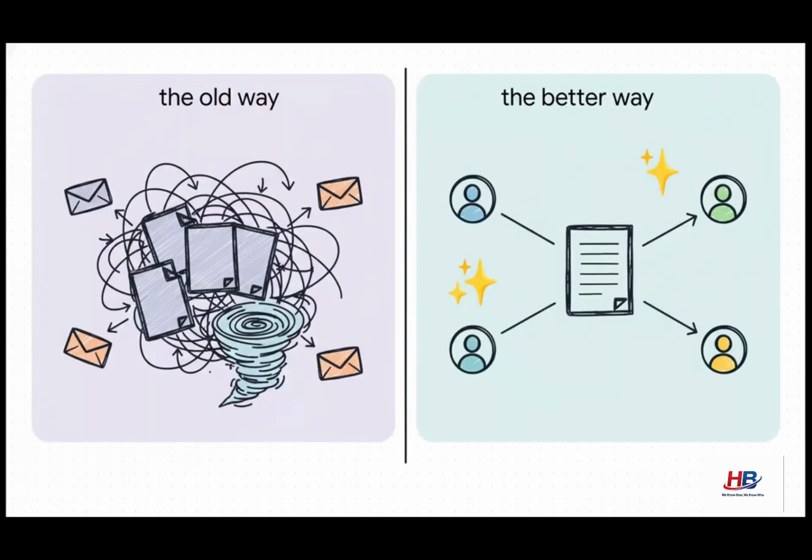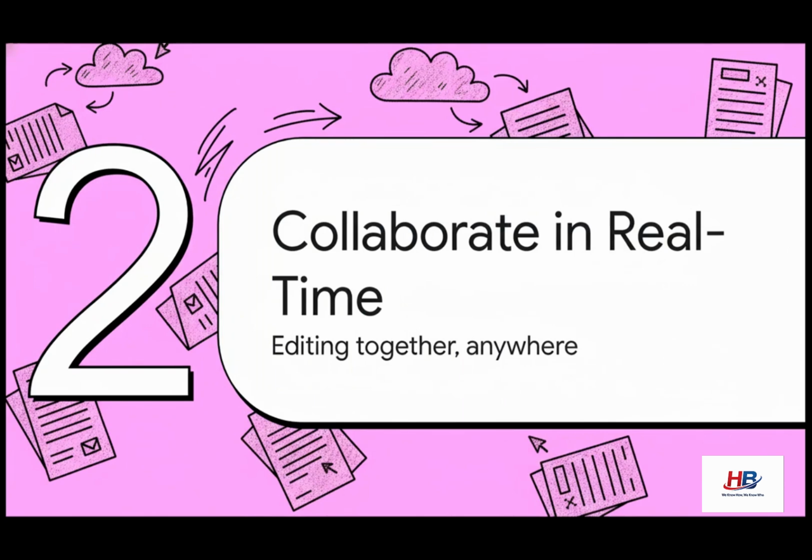This slide just lays it out so perfectly, right? The two realities of collaboration. Over on the left, you've got the chaos we all know and hate. The email chains, a dozen different file versions, and that panicked question, hey, who has the latest draft? But then you look to the right, and it's a much calmer, clearer world. One document, one single source of truth, everyone is perfectly in sync. Our entire goal here is to get you from the left side of this screen over to the right. So how do we make that jump?